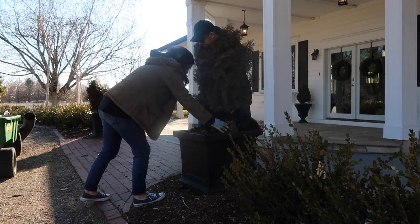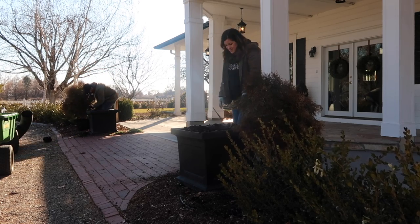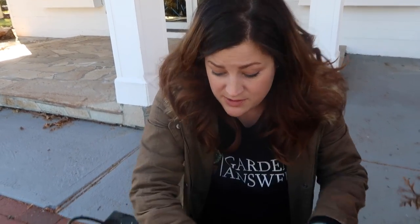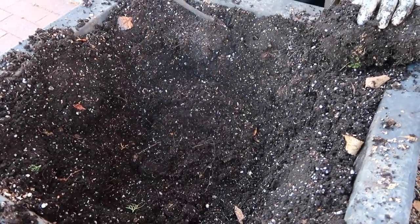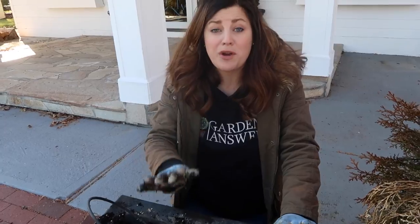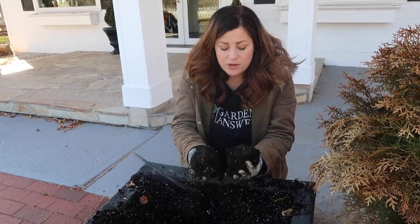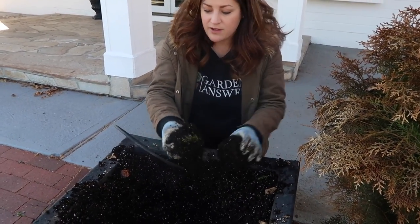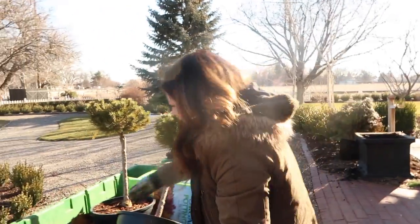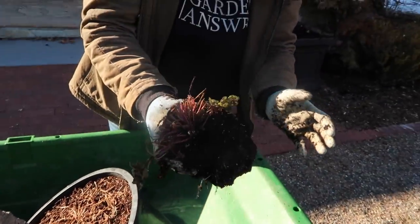Oh, look at that — it's not even frozen! Those I think we're going to be able to pop right down into those pots. I'm actually really surprised because the soil was not completely frozen — it's really workable. I thought this whole square ball of soil was going to come out all in one big chunk. This is so perfect because I can utilize the same soil and I'm not going to need a whole bunch of extra soil. There were some plants in here — a little white viola and some heucheras that I put in here in the fall. I'll just take these to the greenhouse and pot them up and let them grow on in there.